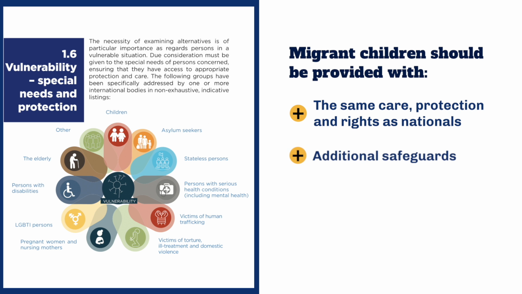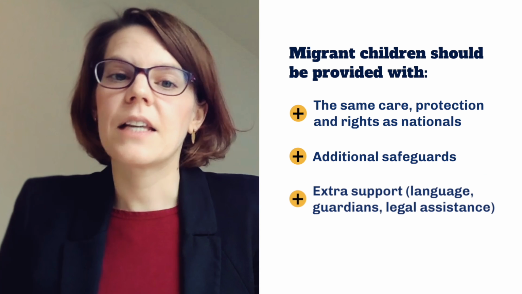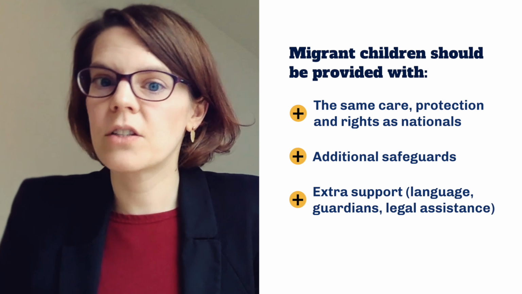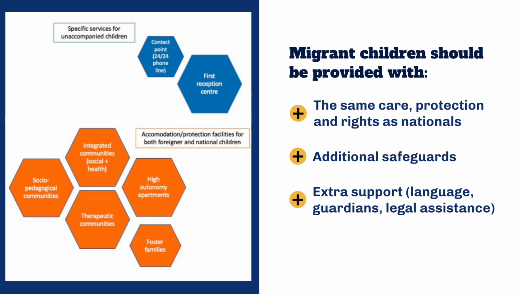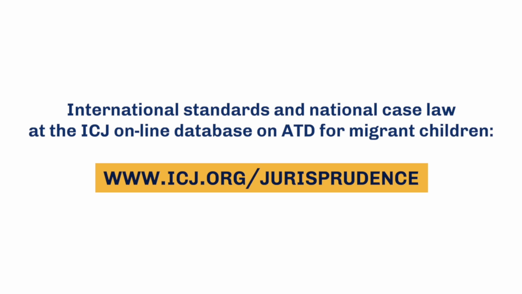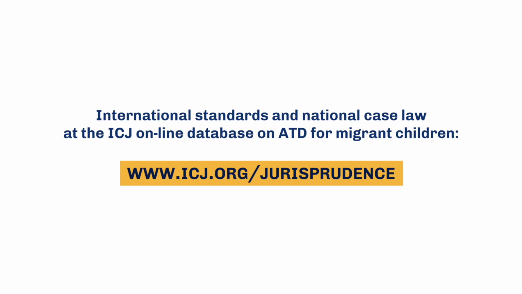There may be a need for additional safeguards given their potential trauma or additional vulnerability, and extra support in terms of language, access to guardians, and effective legal assistance. At the same time, they may also have access to potentially case management while still being included in the mainstream child protection systems. International standards referred to in the modules and national case law can be found at our online database on alternatives to detention for migrant children.